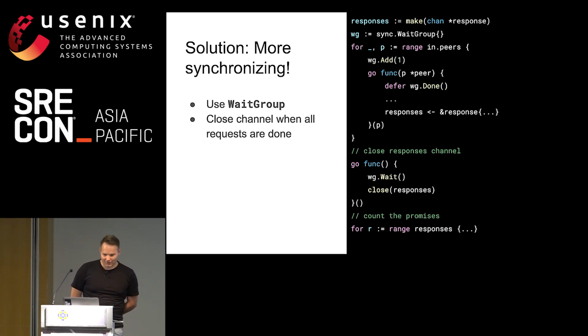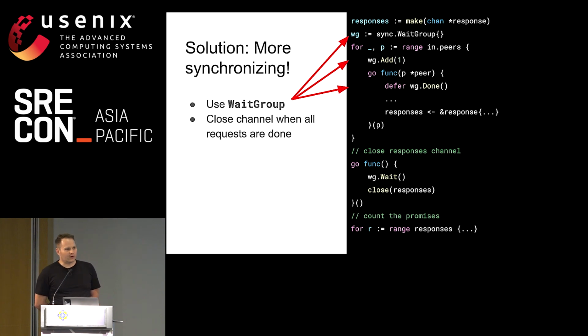So yay, more synchronization. I'm using a wait group, which I think is the right tool for the job here. The wait group is basically a counter where you can add a number and you can subtract a number. And when the wait group reaches 0, the function called waitGroup.wait will return. And if the value is not 0, it will not return. So we can leverage this. We start with a wait group before we go into the looping over the peers. And for every go routine we kick off, we add a value of 1. So the value of the wait group is the number of go routines that are currently in progress. And in the go routine, as soon as it finishes, defer here means execute when the function finishes, we subtract one. That means the moment all the functions have returned, the value of the wait group should be 0.